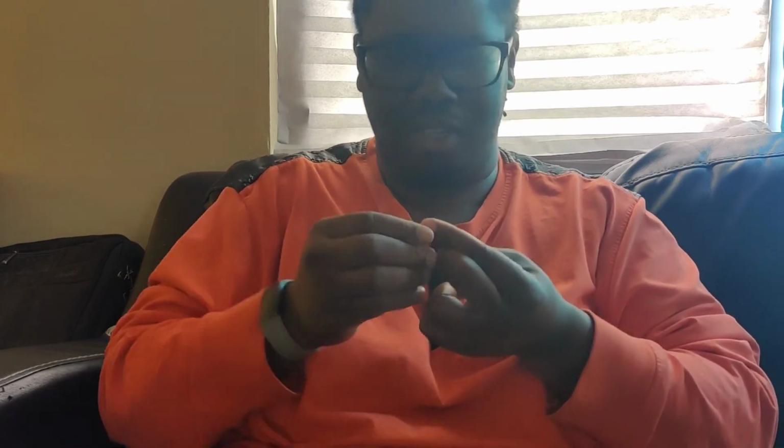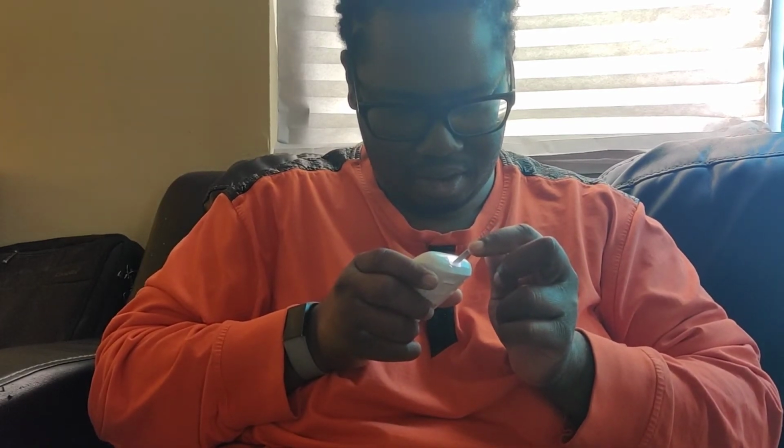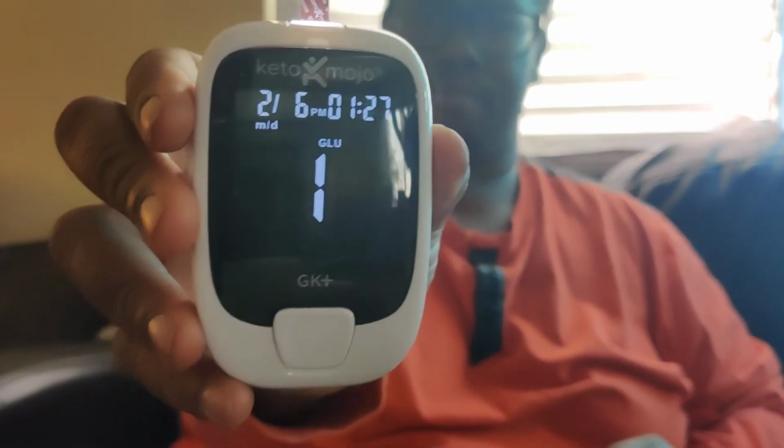I hate these prickers. That's possible. That could exist as an option. 4, 3, 2, 1. There you go. 107. 107 after 2 hours. Ooh, yeah. 107. White finger.